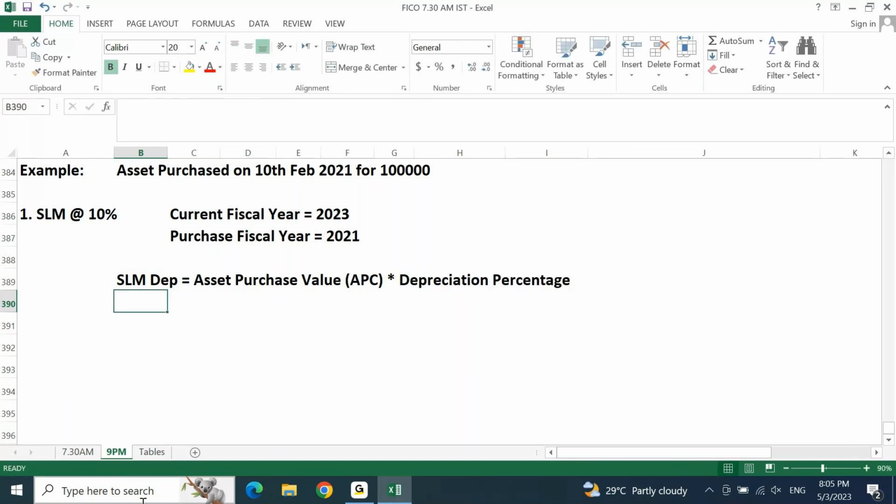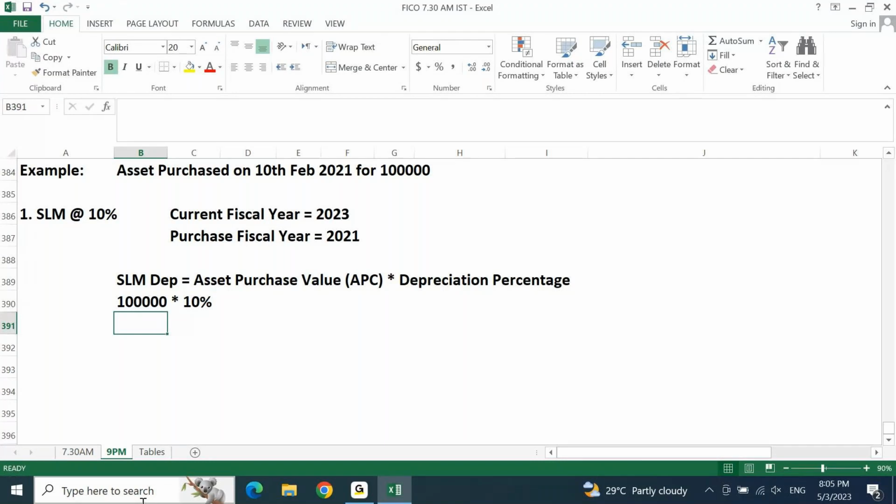In our example, we are assuming that we purchased the asset for 1 lakh. 1 lakh will become your asset value. So here I'll put 1 lakh multiplied by our depreciation percentage of 10%. This is what you do to get the yearly depreciation.